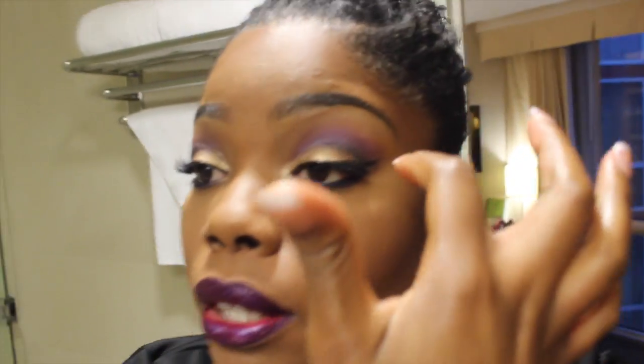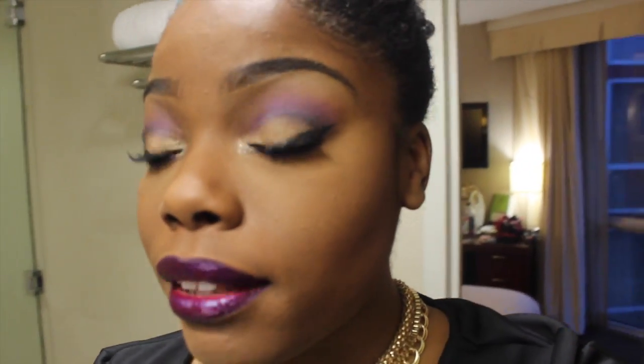It is purple and gold, which is a look that I used to do a whole lot, and I just like that I'm revisiting it. It's a little bit smokier in person than it's showing up on camera, but that's fine. You definitely see the purple hues, but in the crease, you guys aren't really getting this black that's in the crease. It's like a mildly cut crease. I wasn't trying to overdo it. You guys will see in a minute.